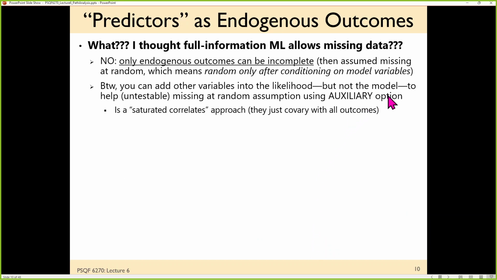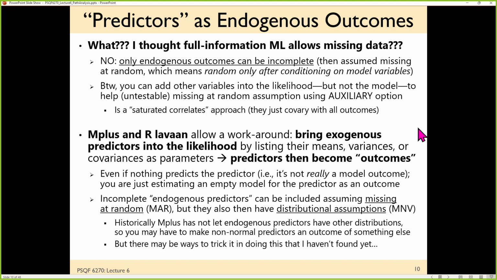And this is the point where we're like, what? But I thought if I had full information maximum likelihood, I could have missing data. No, not unless you do one more thing. You trick it. You trick it into thinking that your predictors that have missing data are outcomes. You can bring your predictor into the likelihood, and Vladimir, this is what you would have to do for your giant generalized multilevel model, and it'll take even longer, but you could fit it in Mplus if you wanted to, is to bring it into the likelihood by essentially fitting an empty model for it. Then you can have missing data, because the model thinks it's an outcome from the perspective of estimation.